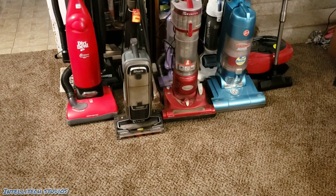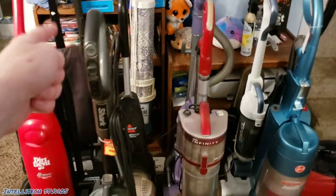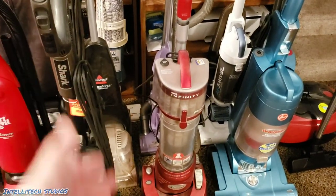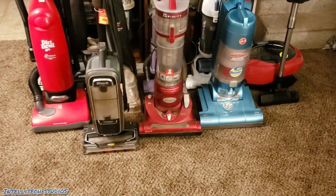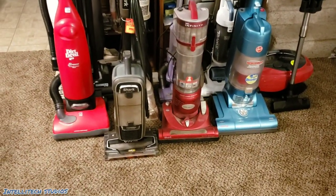So we have about 10 vacuums here. I don't know why I said about. I can count. This is exactly 10 vacuums. We got 1, 2, 3, 4, 5, 6, 7, 8, 9, 10. I guess technically, if you really don't want to count the carpet cleaner, then you could argue 9 vacuums, but regardless, we have 10 electronic suction appliances here, and we'll gladly show them off in this video.